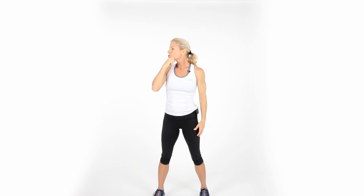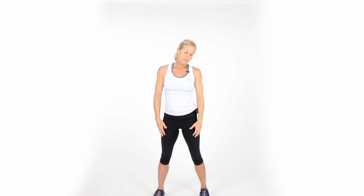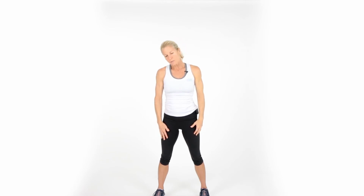Oh, we are a bunch of stress balls out there. We hold it in our backs, our necks, go to the other side. So what a great way to release it right here, into the side. Good. Let's take your head and just kind of gently go back and forth. I want your ear to go to the side. Perfect. Left to right. If you feel dizzy, you can stop and roll.